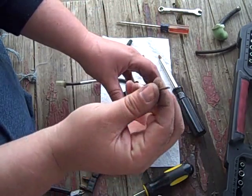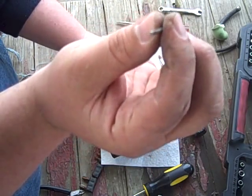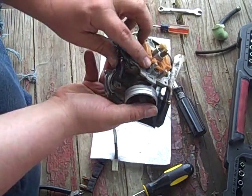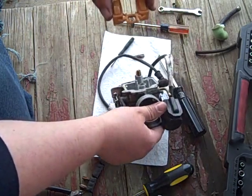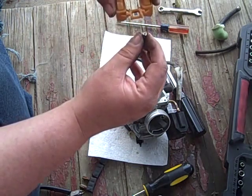There's a pin. Don't bend it. Even though this thing looks beefy as can be compared to others, I don't think you'll bend it. But second thing is, don't break these little ears off. That would suck. Anyway, this is your float. Guess what it does for a living, kids? That's right, it floats. It floats in gasoline.